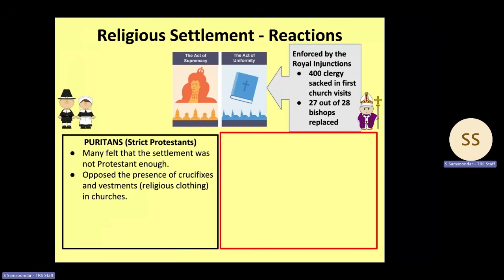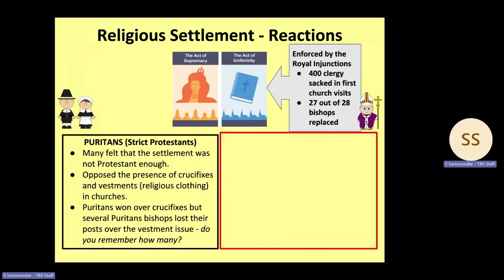Particularly with crucifixes, the word idol is important here because Puritans were all about purity, in terms of you didn't really need any obstacles in the way of people's worship. All you need is God and you need people. You don't need anything in between. They believed that objects like crucifixes, so the image of Jesus dying on the cross, were objects of false worship that got in the way of people just worshipping God. And so it was very much against their religious viewpoint.